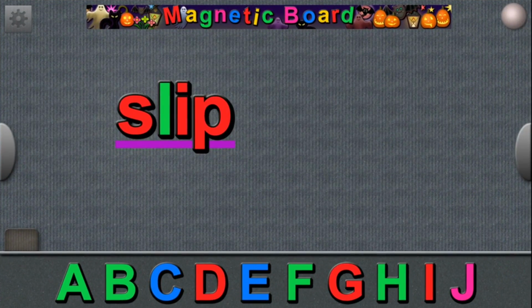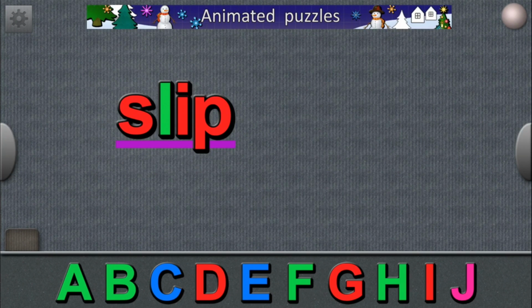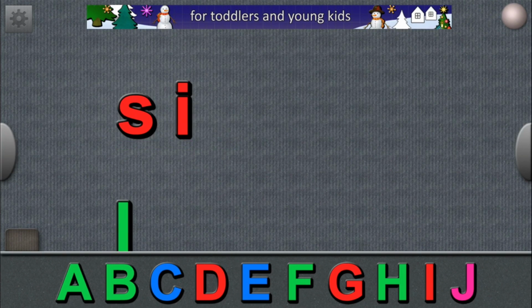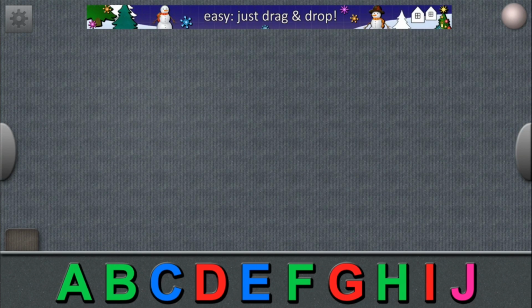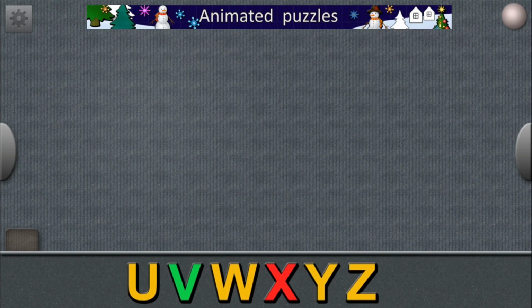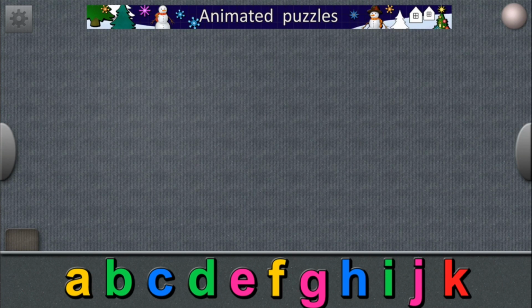The next app I'd like to show you is this Magnetic ABCs. This is also a free one. There are actually a couple of different options in the App Store. This is a free one, and I would use this activity during my making words activities. I love to do making words activities with my students. I usually do my making words activities on Mondays, or you can do it on day 2 of your guided reading instruction. The way you do it is you just slide your finger up and you have all your capitals and then all your lower cases. So it's super easy for the students to use.